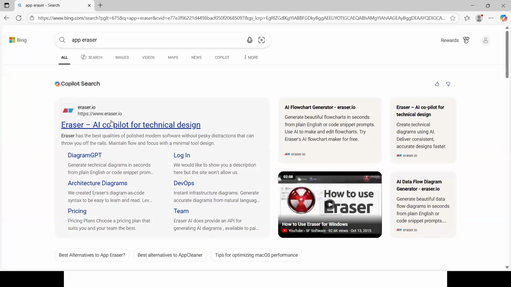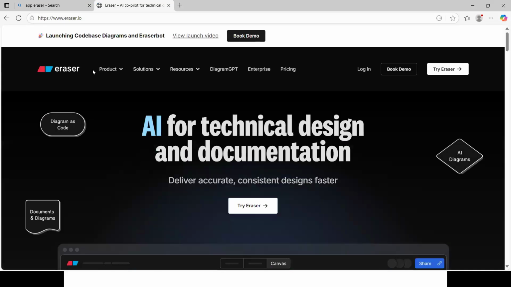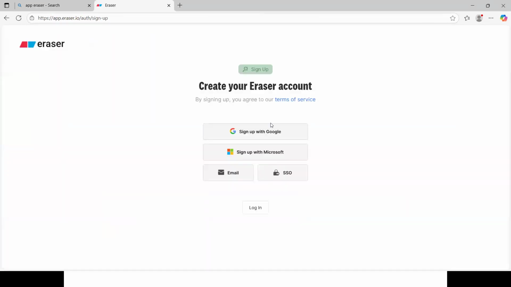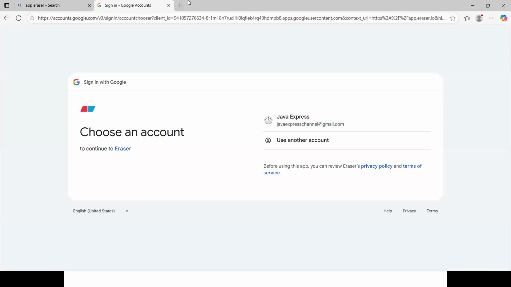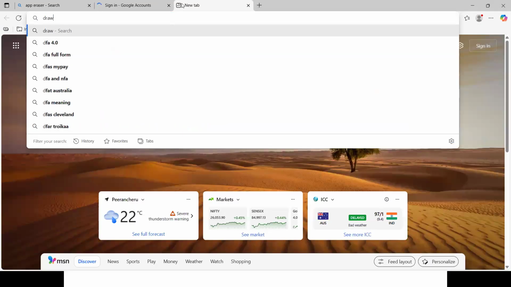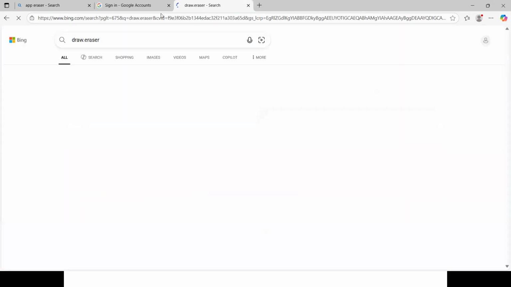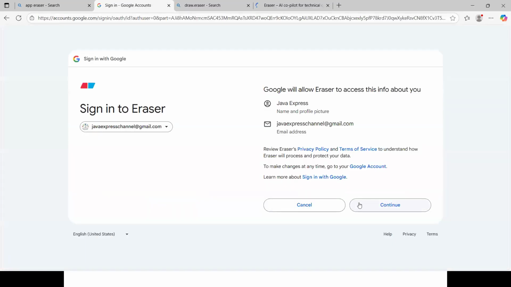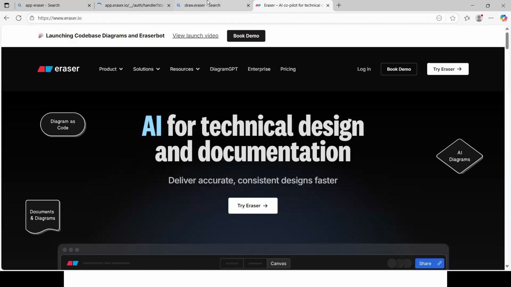Let me open the diagram tool. We can draw the diagrams, I think. Let me check. Just a minute. There is some online tool, so I am checking whether I can do it or not.